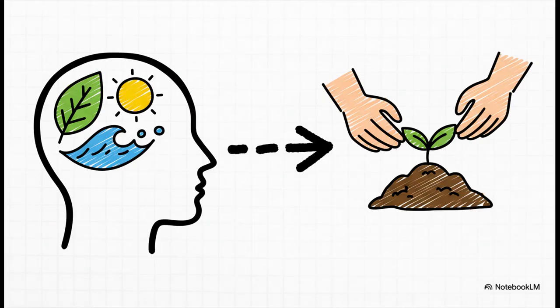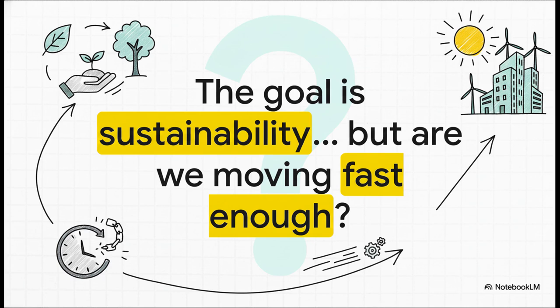Look, at the end of the day, it really boils down to something simple. You can't fix a problem that you don't understand. And once we really grasp these core ideas about our environment and our role in it, that's when we're empowered to start making better choices for the planet and for ourselves. So we know where we need to go. The goal is a sustainable future where both people and nature can thrive. But the real question is, are we moving fast enough to get there? And what can each of us do to help pick up the pace?